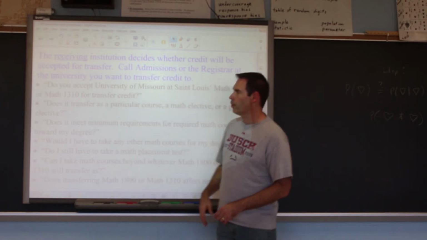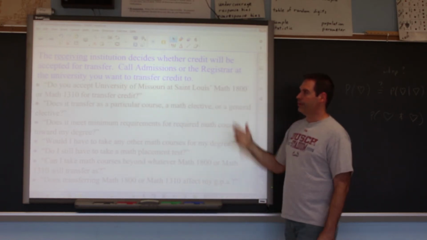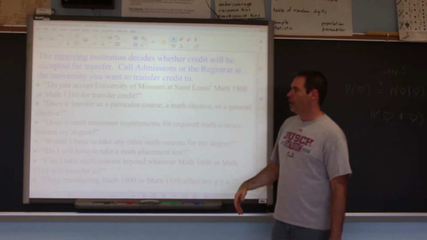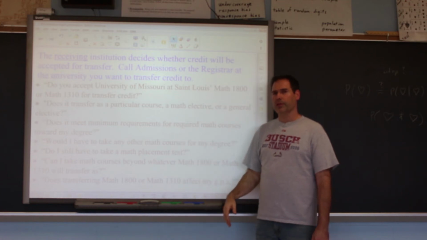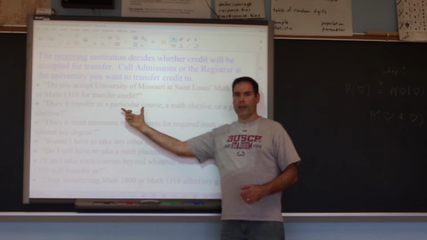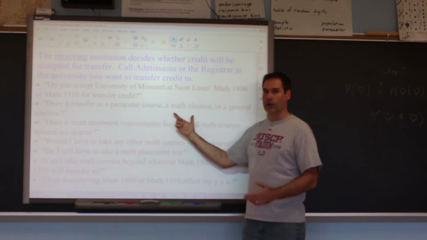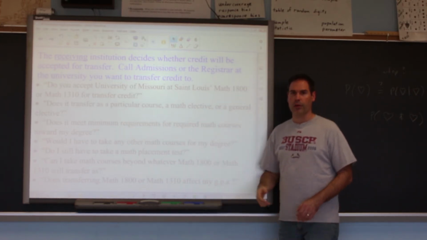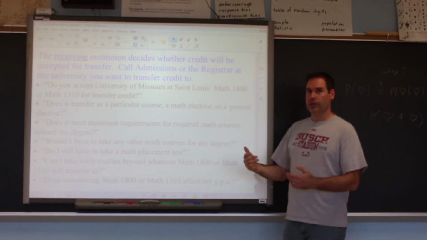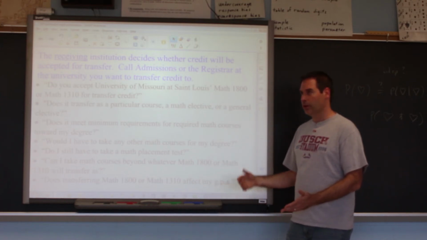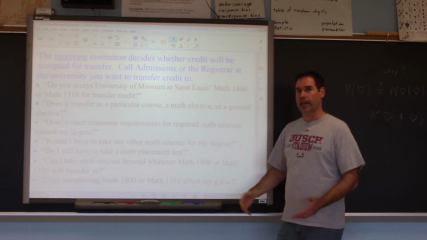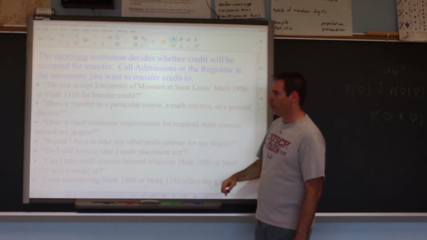A series of questions you might want to check. Ask whether they accept the University of Missouri St. Louis's course, a particular course number for credit. You might want to also find out whether it transfers as a particular course, because some may transfer it as Calc 1, some may transfer it as a Calc elective or a Math elective, some may just give it a general elective, in which case it's still cheaper than what you'd pay in college, but if you're hoping to exempt from all math courses in the future, and it's not going to transfer as a particular course, it may require that you still take a math course as a freshman or a sophomore in college.